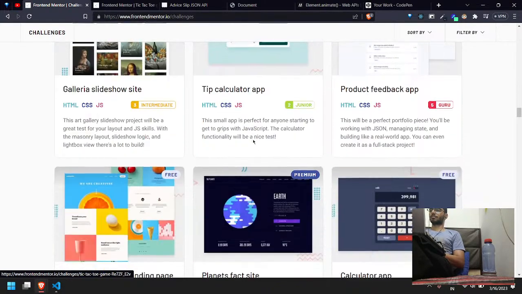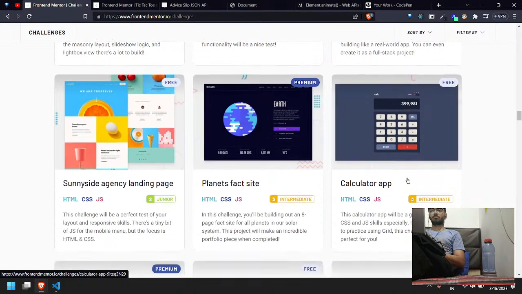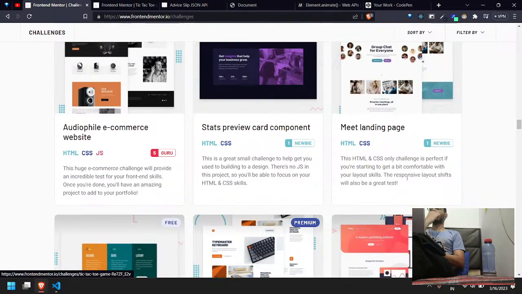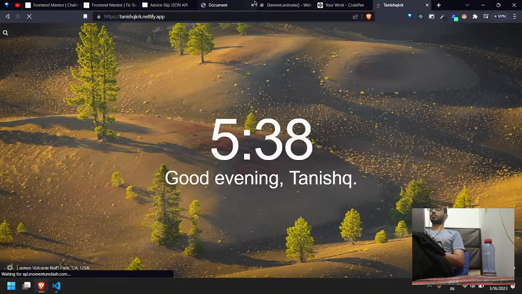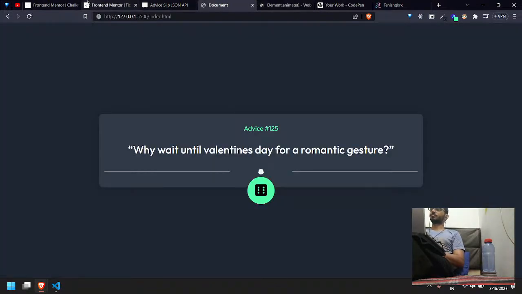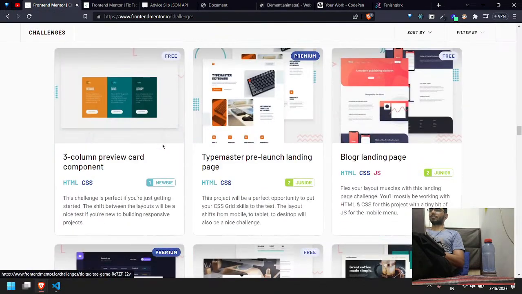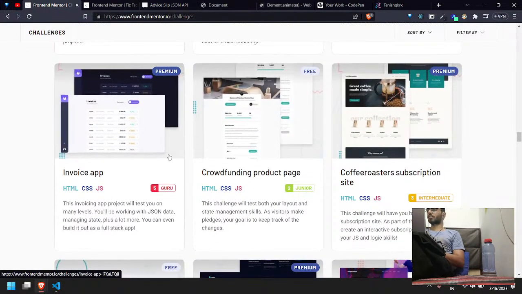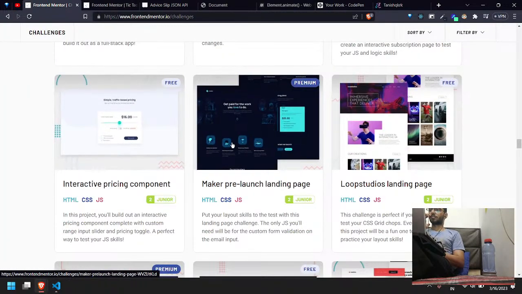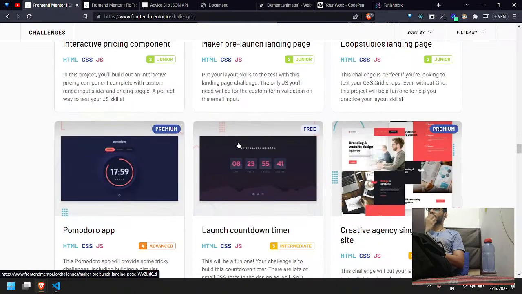Tip calculator, nah. The thing is, I've made most of these. Not exactly these particular ones, but I've made a lot, it's very similar to these things, like this one. Oh no, wait, yeah, this one. Ooh, this is nice, we can work on this.